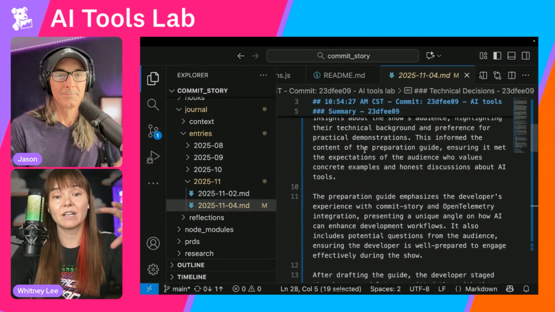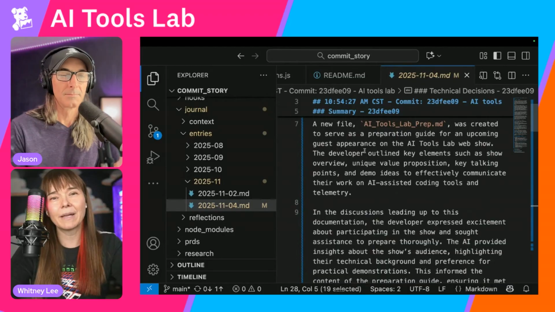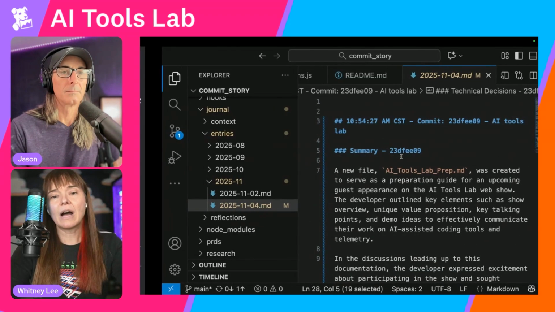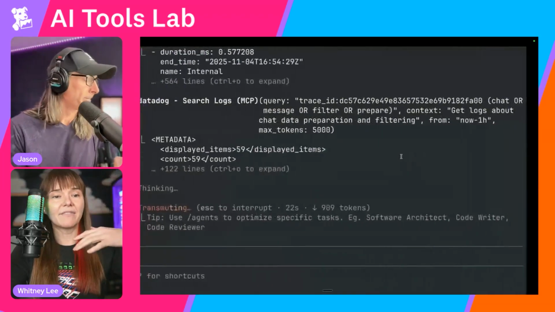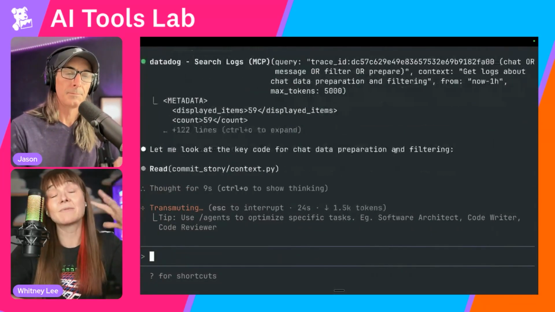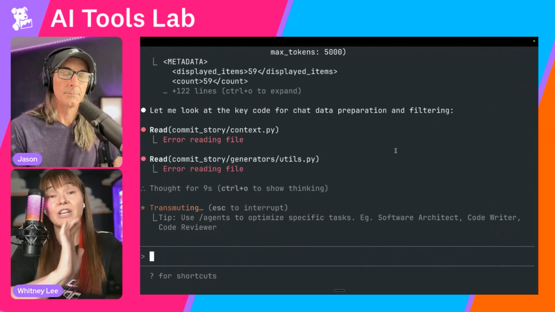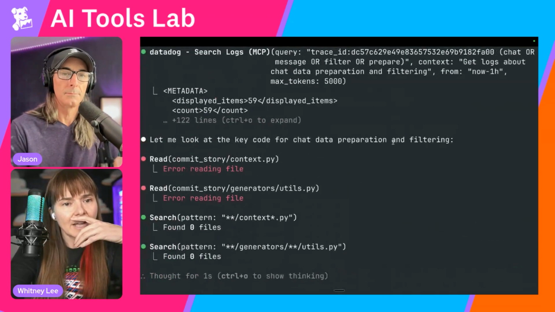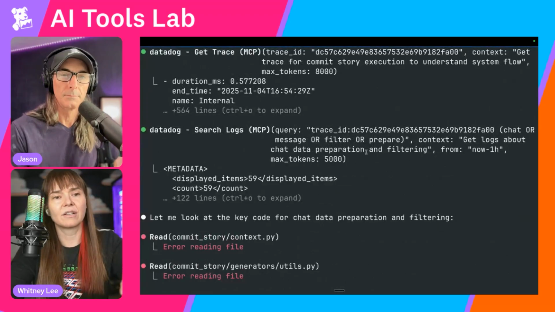So each one of these is making its own... It's using OpenAI Mini, ChatGPT Mini. So I want to know, it's receiving, well, we'll talk it over, but it's receiving piles and piles of chat data. And how's it filtering that? And what does that look like? So yeah, it's searching logs.